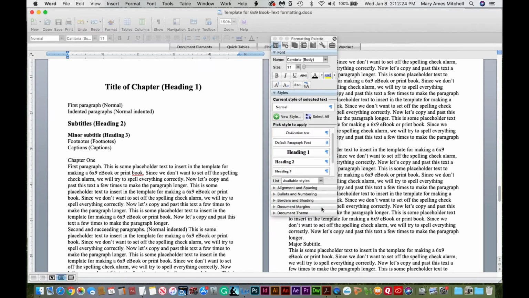Okay. So I'm going to say second paragraph. I'm going to click normal indented, and it's going to move in a little bit. There you go. You can see how 0.5 would have been just way too big. All right, and now our footnotes, we want to be smaller than everything else. I usually do it 2 points smaller.